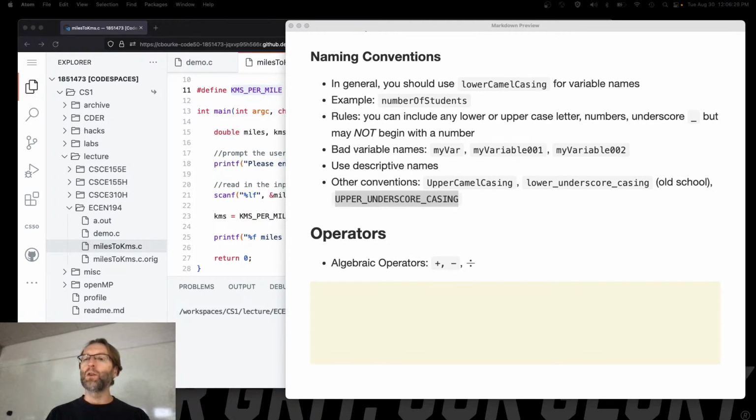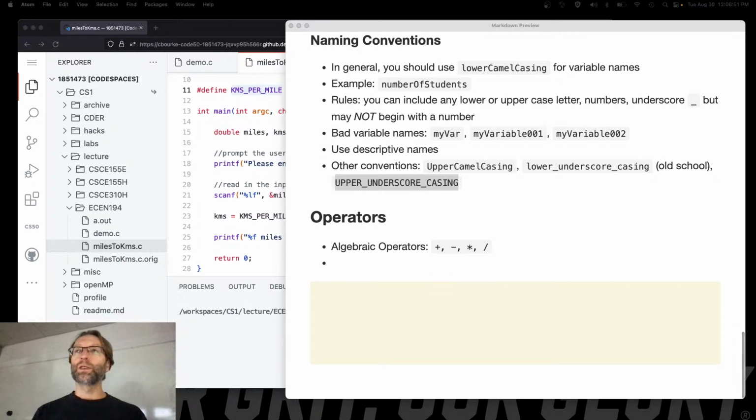Consequently, we have to make do with what we do have. So division is going to be a slash, and multiplication will be a star, an asterisk. You can use either one. In the context of numbers, those mean multiplication and division. And is that a slash or a backslash? Slash. But you also have this other operator, an assignment operator, which is a single equal sign.